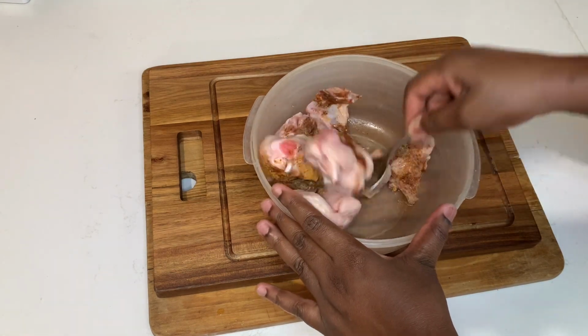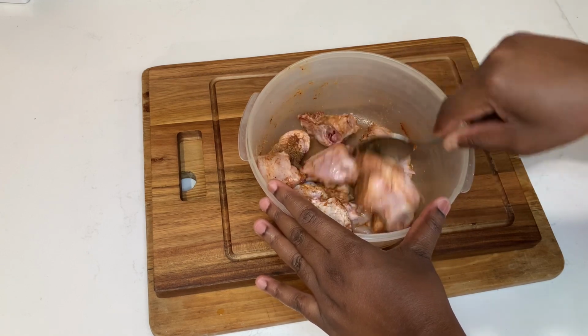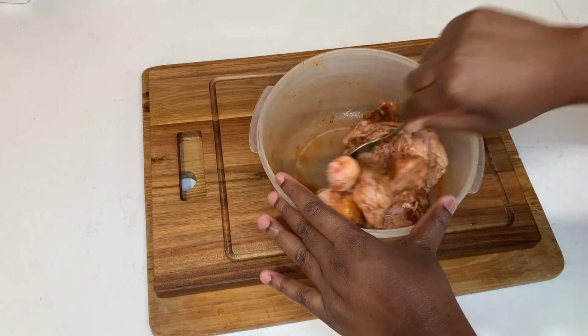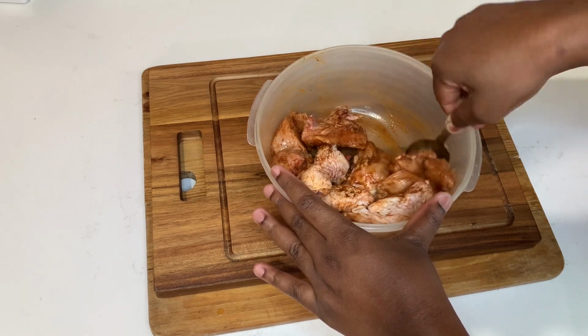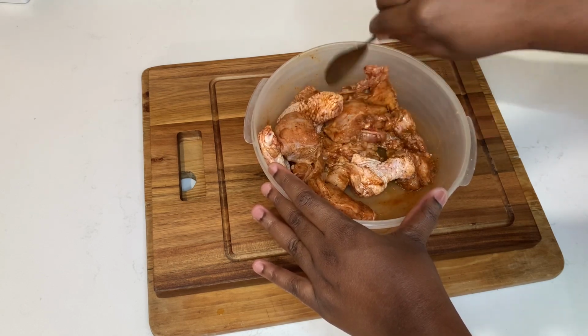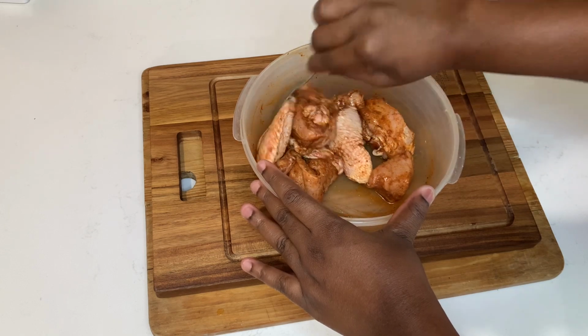After half an hour, we're gonna come back and we're gonna start cooking. Now all of these ingredients that I'm using today, you can get at your local supermarket or grocery shop. Remember to be creative, remember to be you in the kitchen, and most of all, utilize whatever you have at home. You can always go ahead and prepare this for the entire family. You can prepare it for lunch, you can prepare it for dinner. You can just have fun in the kitchen, and remember, always be you in the kitchen.